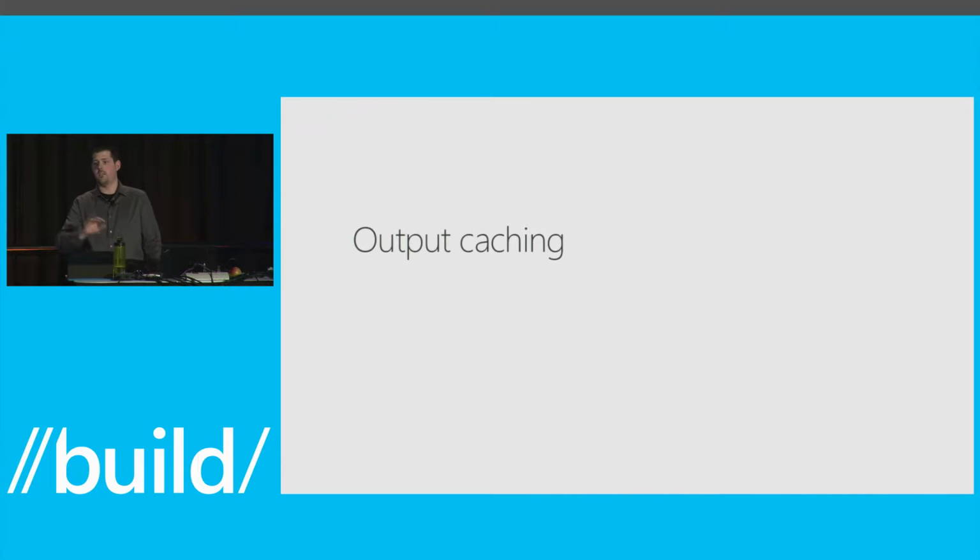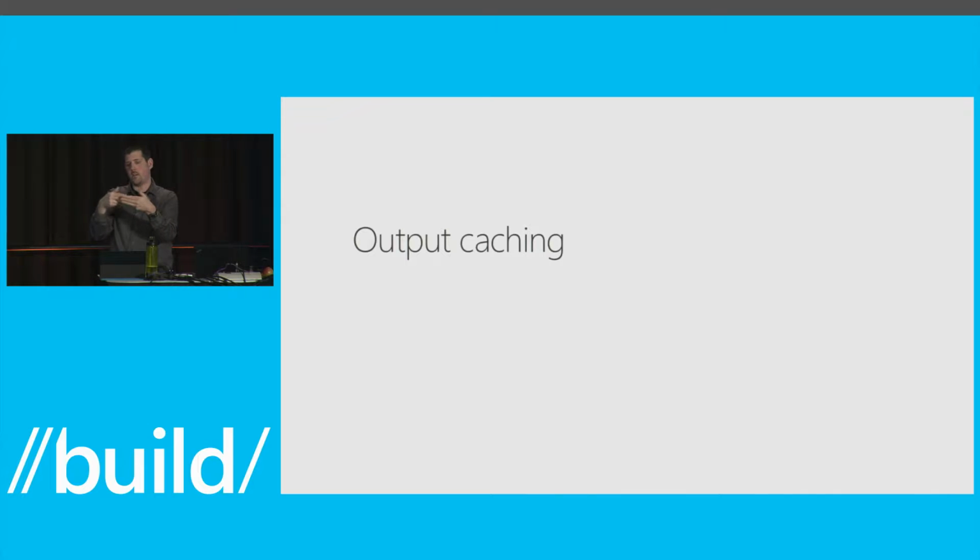Now, output caching is one very popular way that you can increase the responsiveness and the availability of your website. There are all kinds of output caches out there. If you imagine how a request comes into ASP.NET, the very first thing it hits, aside from the network layer, is HTTP.sys, which is a kernel-level component that is responsible for implementing the web server in the Windows operating system. Above that, you get IIS, which is the W3WP.exe process that most of you are probably familiar with. And inside of IIS is hosted ASP.NET. That's System.Web and all of its friends.